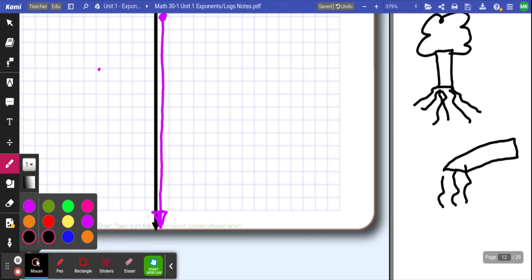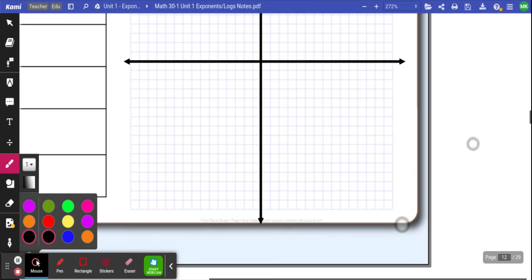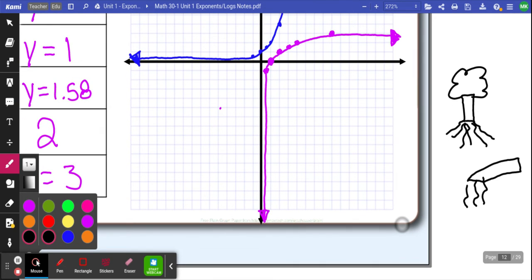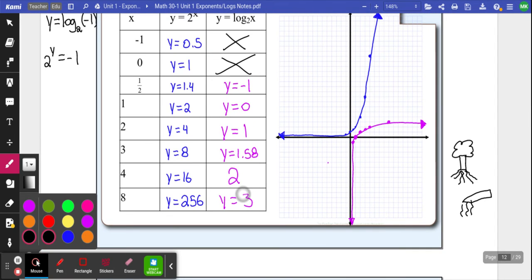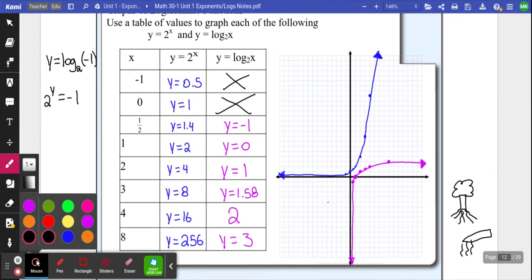Yeah. But her idea was like a tree falls over, right? And the roots still go straight down into the ground, but then the logs fall over. That's why you get this graph. Roots are straight down, log fell over. I think it's actually a pretty good little story. I just botched it for her. So, if you want a good story, go talk to Miss Schaub. She'll do her log story. She loves stories and songs to help her out. She sung it for us in calc. It's something about the bottom and the base or something, right?